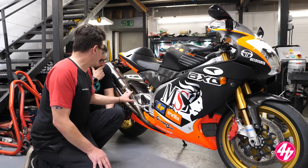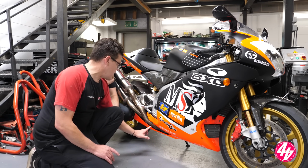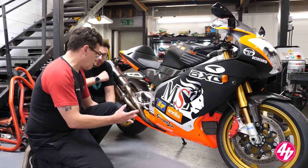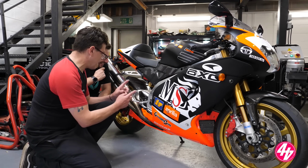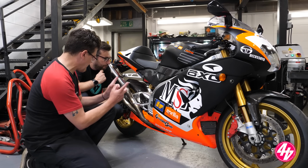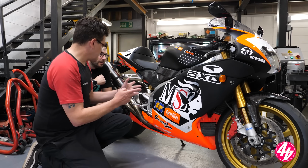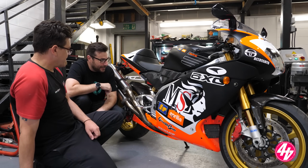That exhaust mount's correct. I've already had a nose underneath when we were taking it out, because I can't contain myself. I'm that kind of a weirdo. But the SP had a unique suspension link as well, which is absolutely unique for this particular bike. That's in place as well. So this is the real deal. Absolutely the real deal. Happy days.